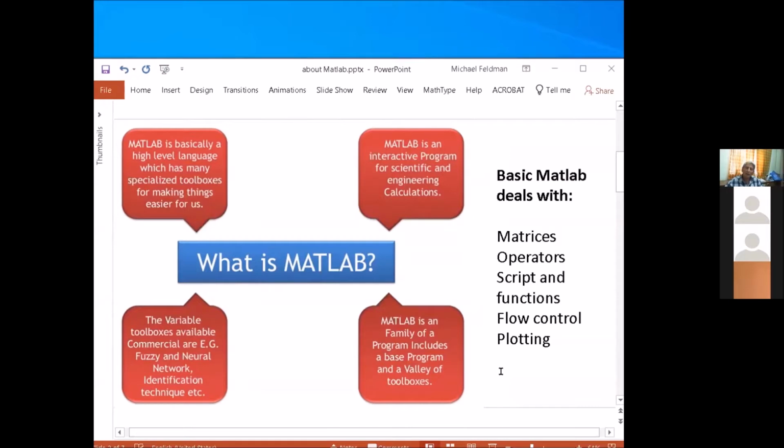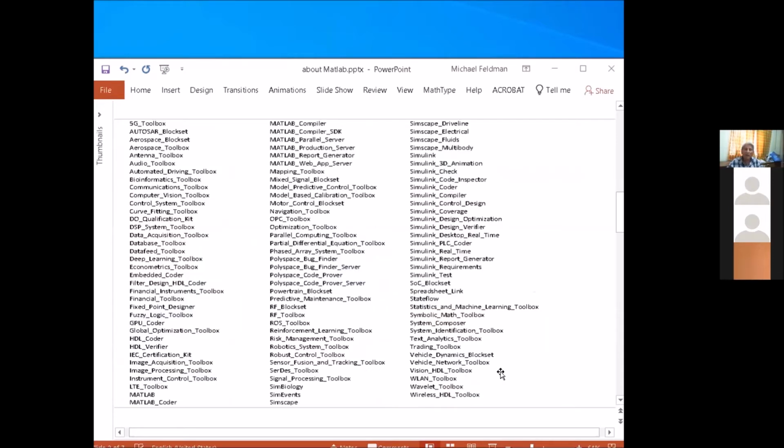And also MATLAB is a family of programs that includes basic programs and also a large number of toolboxes. And I tried for today to show you the number of toolboxes that we have in MATLAB, the recent version in the Technion. And the number of toolboxes is more than 100. I can show the list.